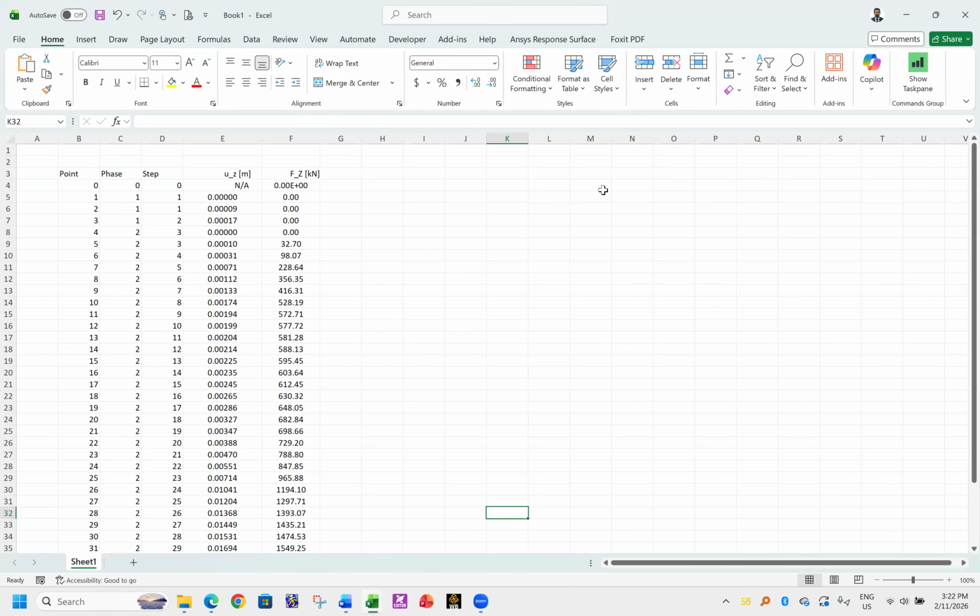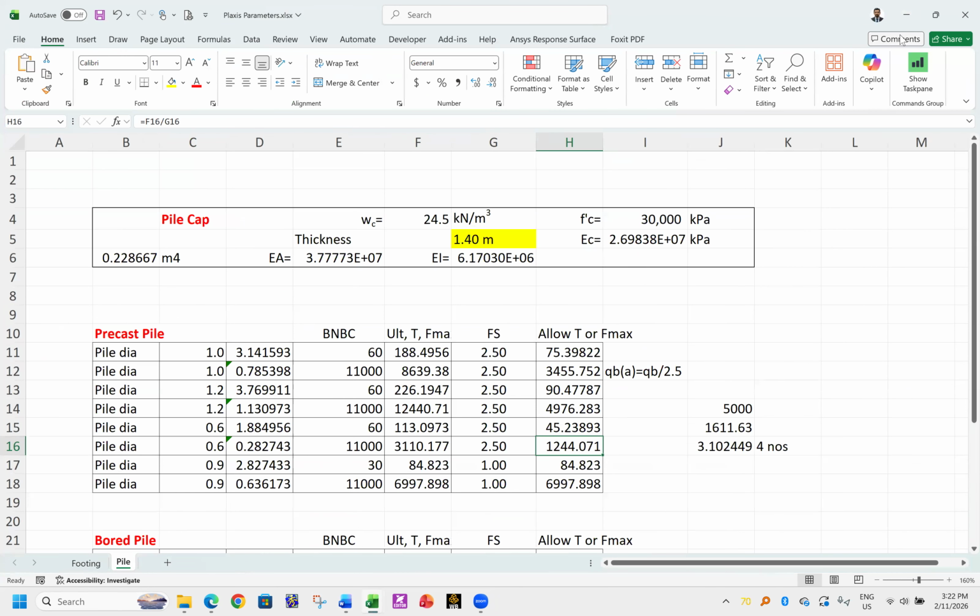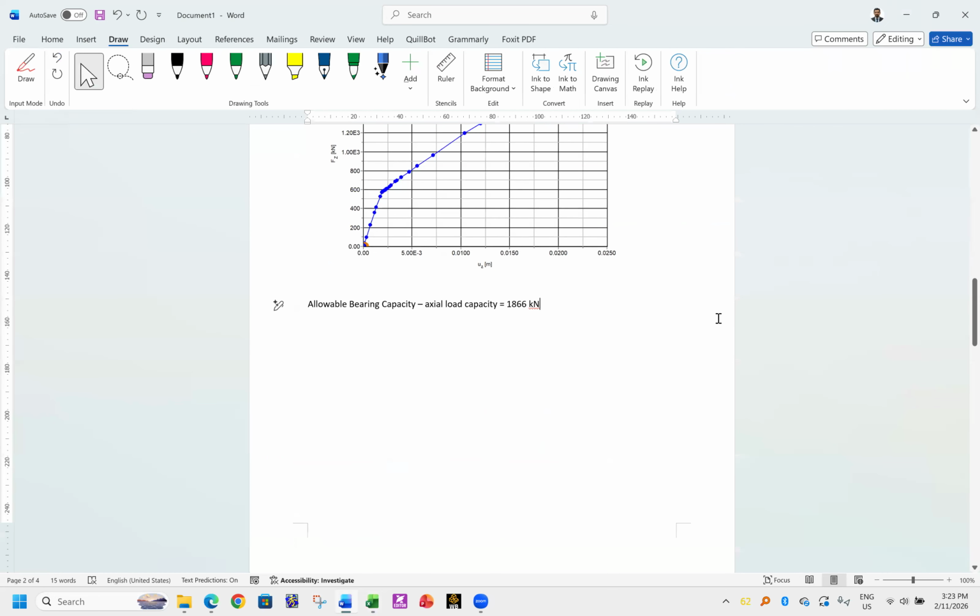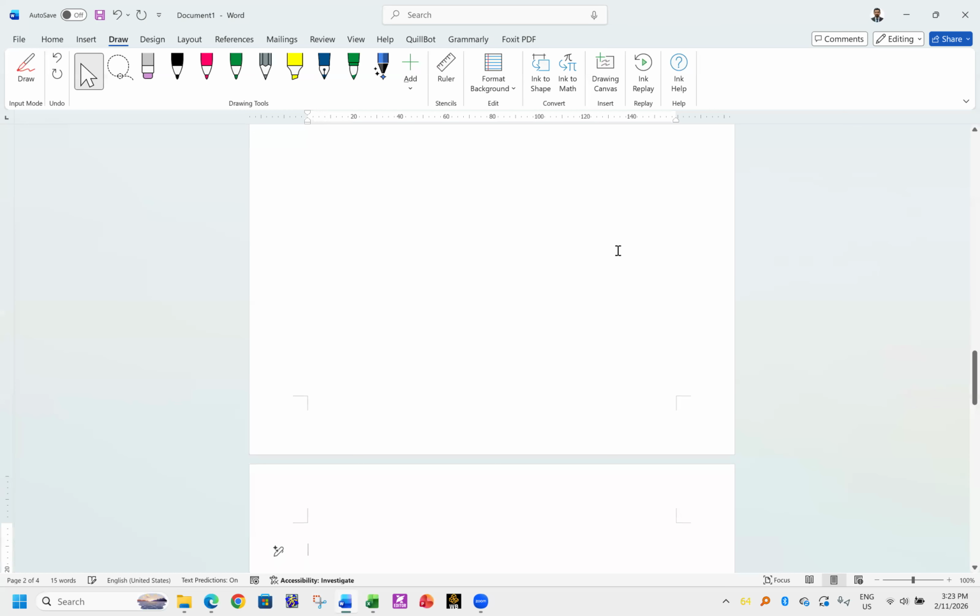Okay. Now coming to mat foundation. Not even pile, whatever you like. Pile foundation. Now bearing capacity, from calculation and from here. So if you have 4 layers of soil, then you have to make 4 layers. If you have 3 layers of soil, you have to make 3 layers of soil and put the pile here and so on. Okay. Now we'll draw our pile.